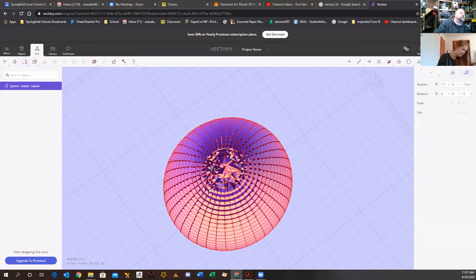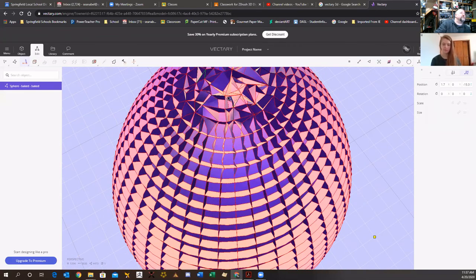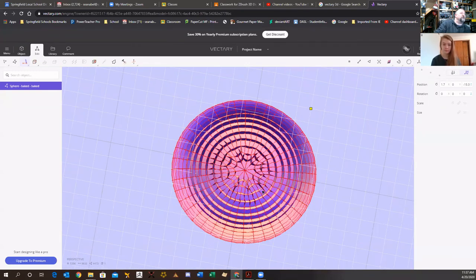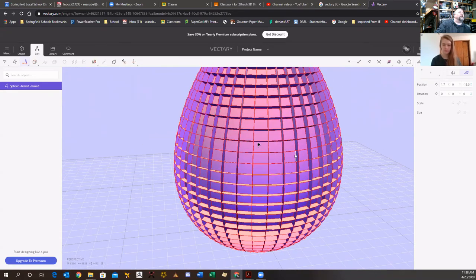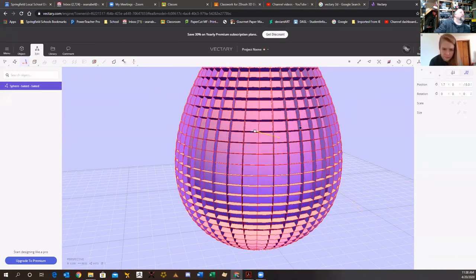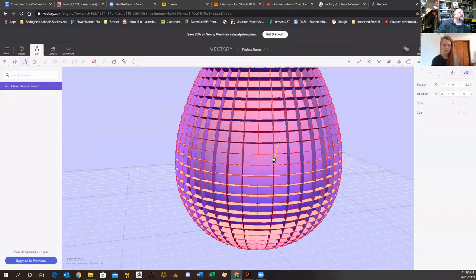Because that top is really kind of messy right now up here. And the bottom's not too bad. The bottom looks like a pretty cool spider web. But I'd really like to learn how to get rid of that inside piece. All right, so now we're going back to Vectary, save.